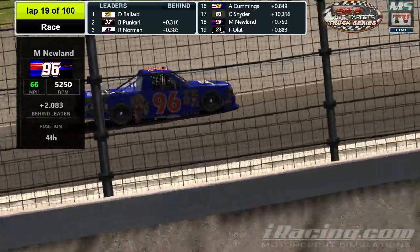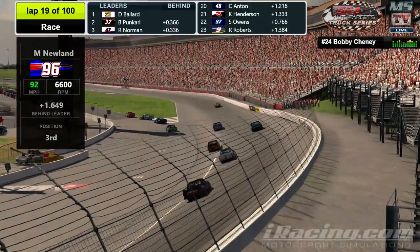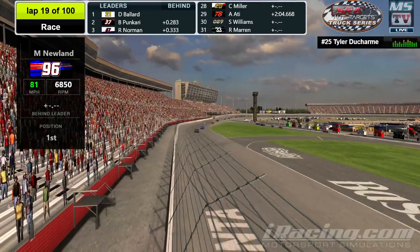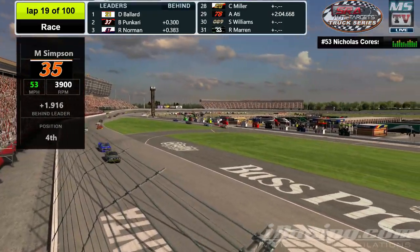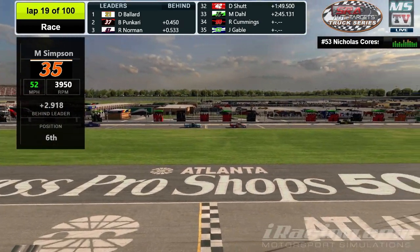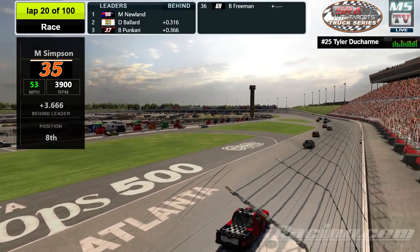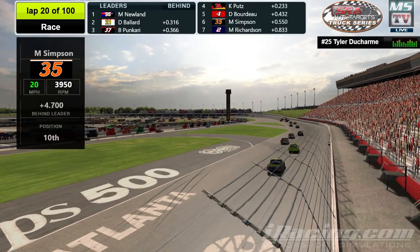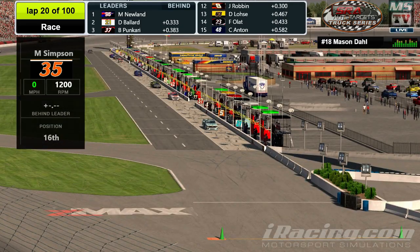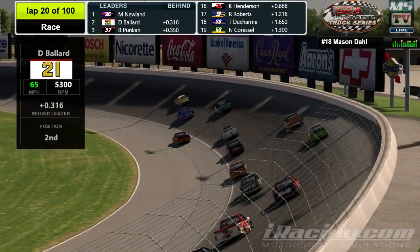Delonte Ballard, you got a copy? Yeah, I got you. Hey man, tell us about the run you're having out there today. How are you liking Atlanta? I'm liking this track. It's one of the better tracks here in iRacing, and the truck's feeling pretty much all right. The key tonight is to save the tires and not burn that right front up, and so far I believe we're doing a decent job with it. So far, you've led 15 laps here tonight. You want to go out there and try to lead more? I'll try to lead the rest of the way if I can.